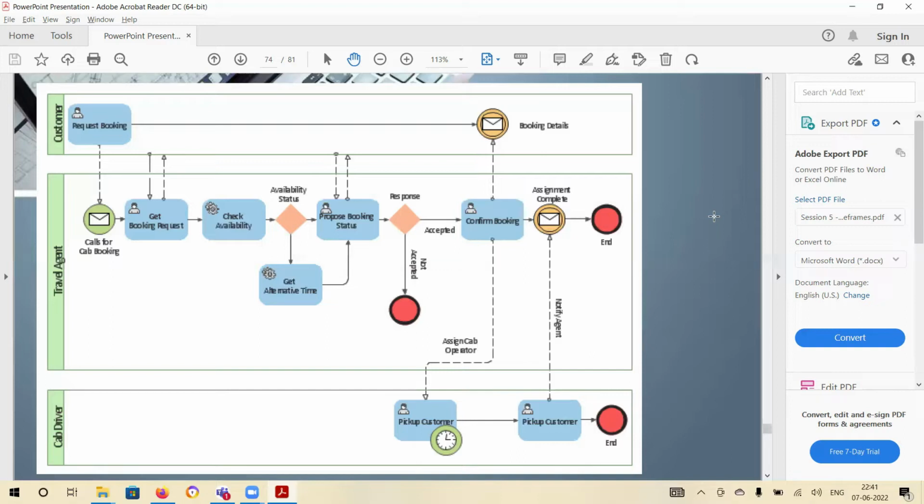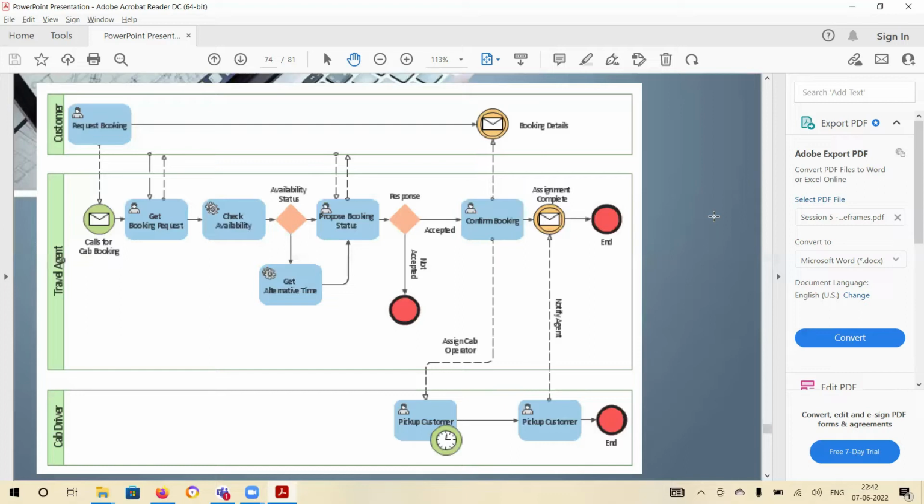If he is okay to go to the traveler's location, he accepts the booking request from the traveler. If he is not able to go to that location for any condition, he does not accept the booking request. After accepting, confirm the booking, and then it goes to the assignment complete.